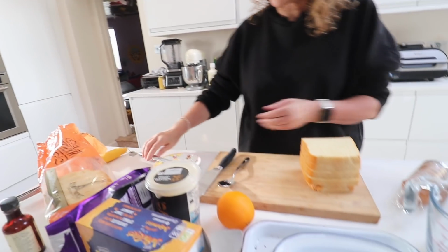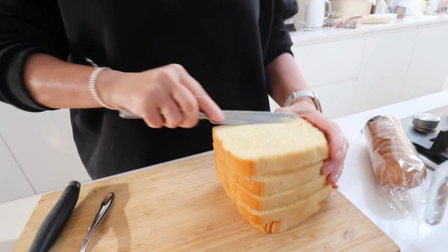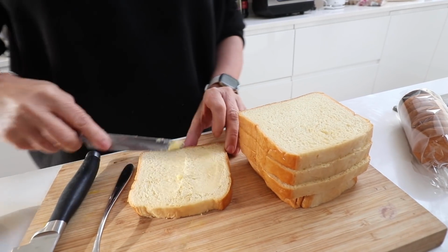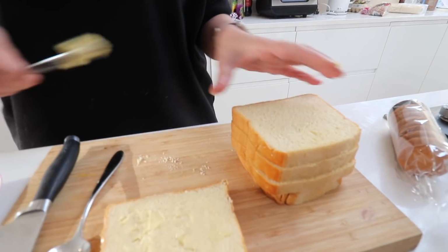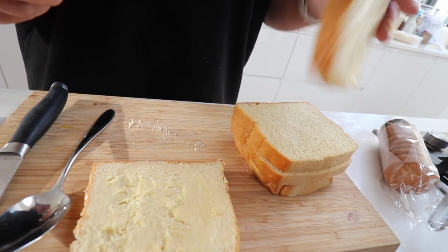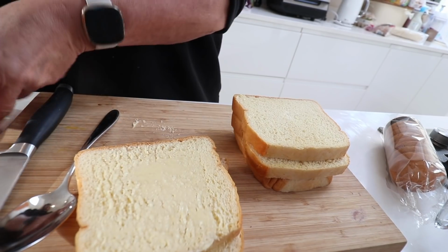Yum. So I've got my oven on at 180, and now I'm just going to butter my brioche. This is so delicious. If you've never treated yourself to brioche, do it. Buy it, butter it, and just fry it. Just eat it like that. Divine. Okay. You don't need loads of butter. Just like a thin scraping.